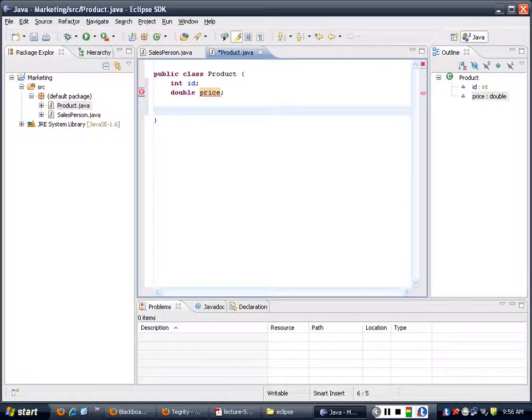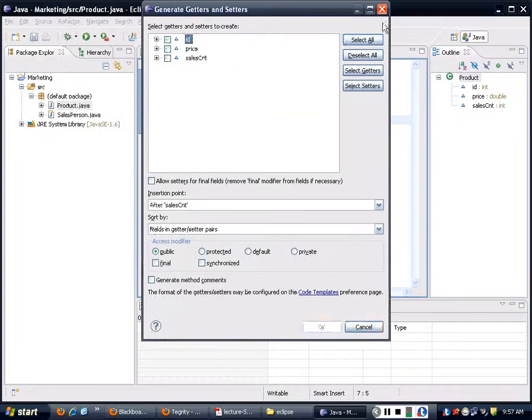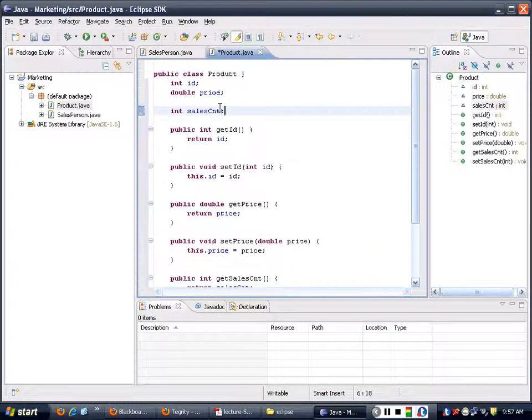So we need to figure out the sales for this one, right? So that will be the sales counter. We will know how many of this specific item have been sold. Let me create getters and setters for all these, and I need a constructor.